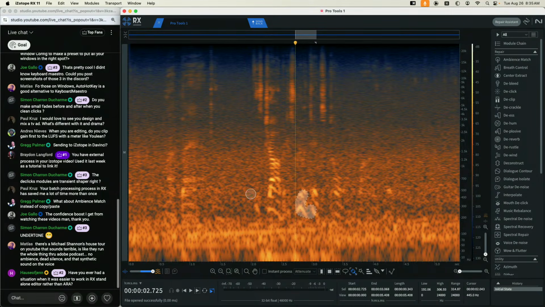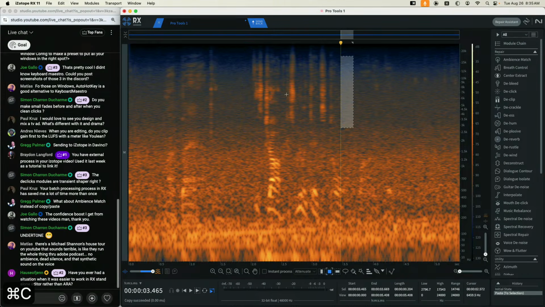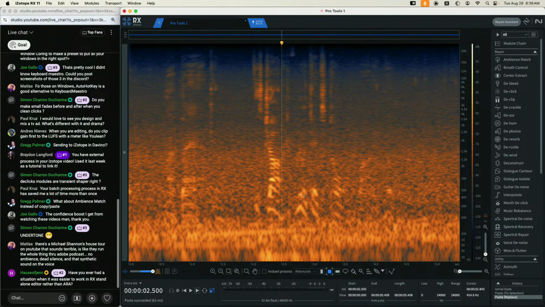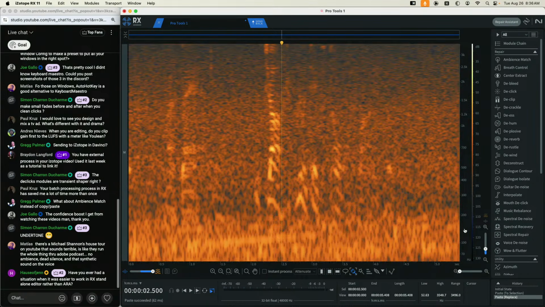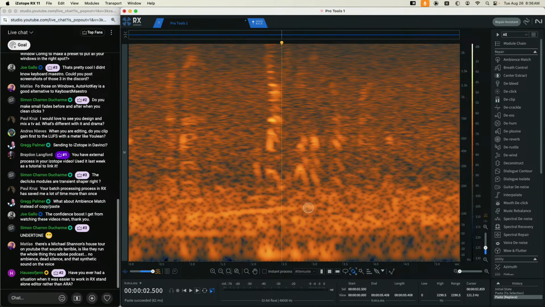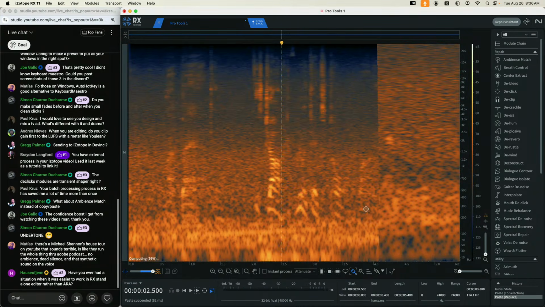I'll have little bumps down here that I can just copy and paste and take them out. I don't have to use these modules very much because a lot of the work I do is really just editing in time and frequency domains. It's just copy and paste. Copy and paste, you could build a whole career off this. For things like this engine right here, maybe I could use a module, but the other thing I could do, copy and paste.